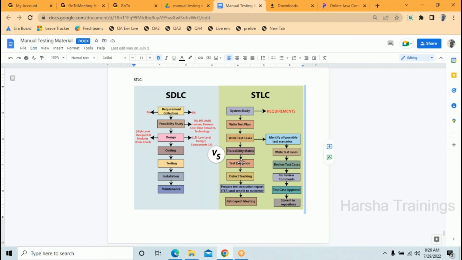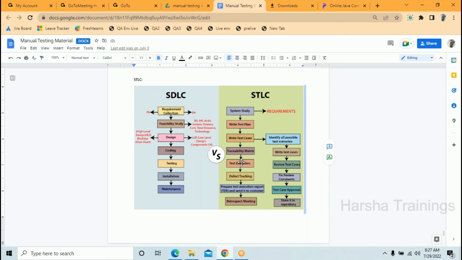And the next one is, after finding all the defects in the application, you have to prepare a test execution report. Like, I have tested these many test cases, I have tested these many scenarios, I found these many bugs. You do not send it directly to the customer. You will send it to the management team. Management will discuss with the BA team, and then the BA team or higher officials who handle the customers will send that report. Okay, that is called the test execution report.